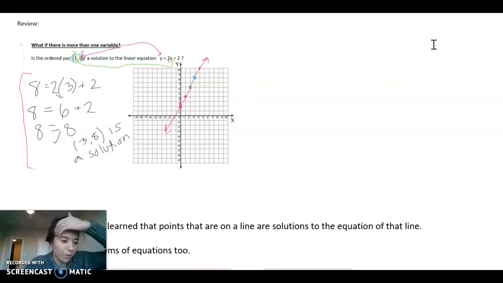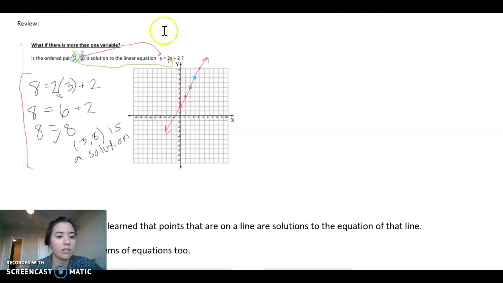Yesterday, or a few days ago, whenever you did the day's previous work, it was just all practice with graphing lines because we needed some practice doing that before today's lesson. We need to know how to graph lines in order to be successful today. So if you haven't done so, make sure you do yesterday's practice with graphing, and please reach out to me if you need help before this lesson.